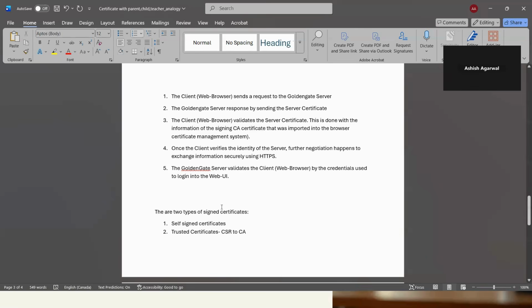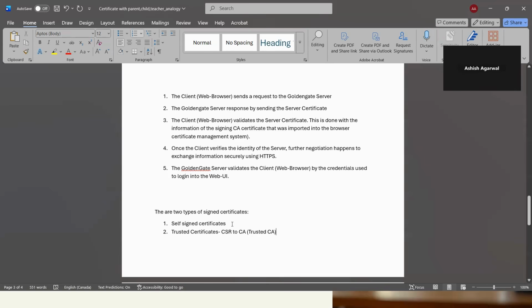In a trusted certificate, it is signed by a trusted CA, trusted certification authority. So basically each organization has a certificate authority who has authority to sign the certificate. Okay.